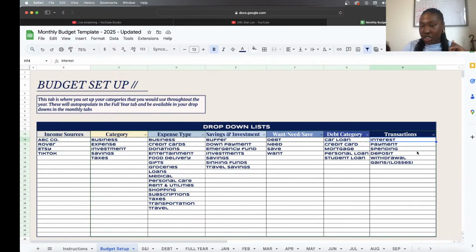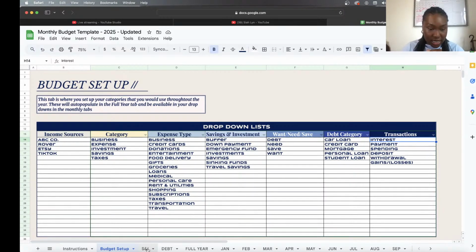And then transaction types, this will go along with you tracking your debt transactions, your savings transactions, etc. So I'll show you where that flows into later on. But a lot of these end up into drop downs into the other tabs so that you can just easily click, and then everything kind of adds in together and rolls up together.